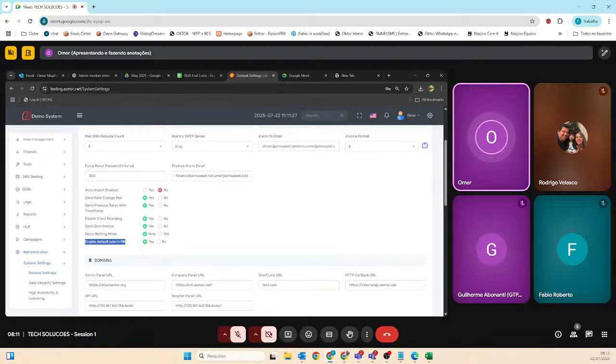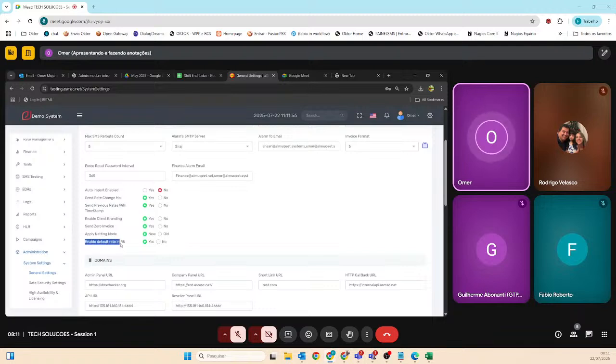By a default rate, we mean when a customer sends traffic on our panel, regardless of whether the message failed on the panel or whatever happened to the message, a default charge will be charged to the customer the moment the message hits our panel. Even if the message fails on our panel, the customer will still be charged, because we have set this default rate.